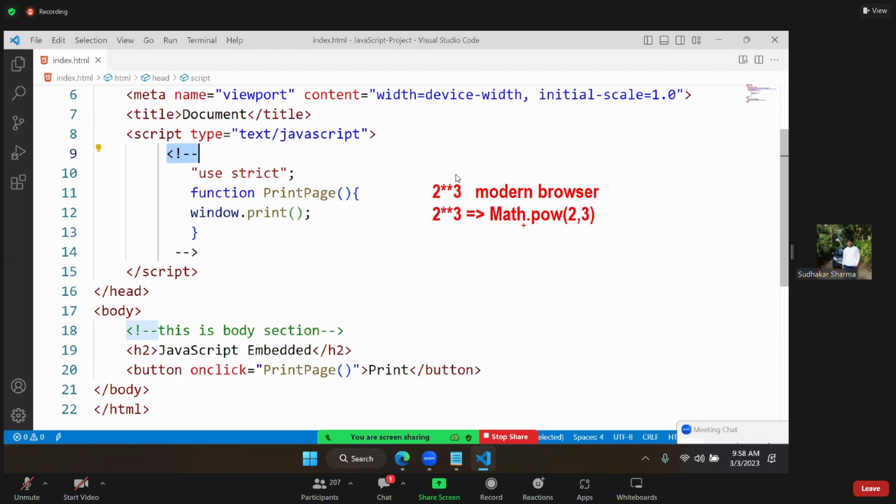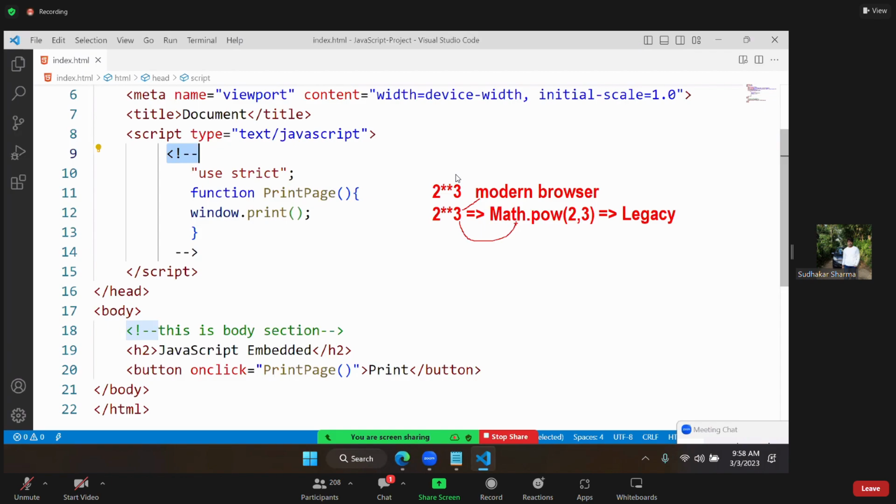That means this is the code targeted for which version browsers? Legacy. Modern browsers can understand this, but legacy browsers can't understand. Then it needs to be translated into old. In old, we have a solution for that, but it's a lengthy process.